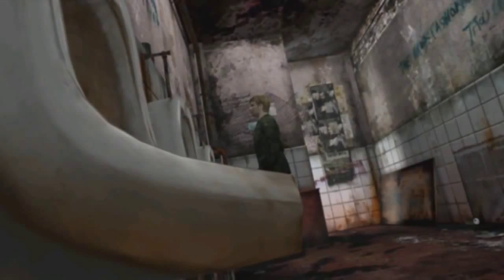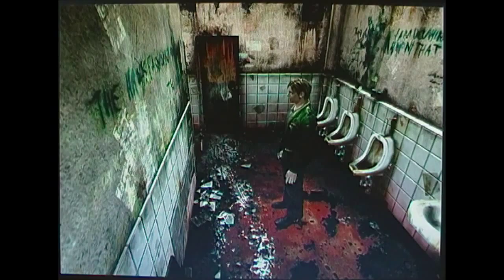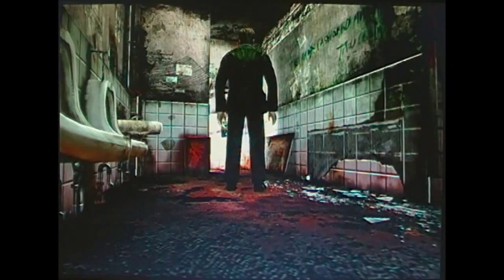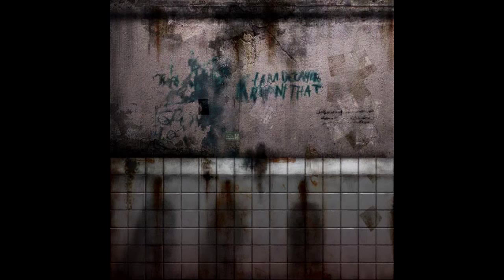The first time we find a reference to moths is in the first bathroom of Silent Hill 2. Here we can notice the presence of some writings on the walls, and the ones that stand out the most are written in blue. It is very difficult to understand what is really written on them inside the game, but by extracting the textures we can understand a bit more. After some research, I concluded that these messages are references to the Book of Job of the Christian Bible, chapters 10 and 13.